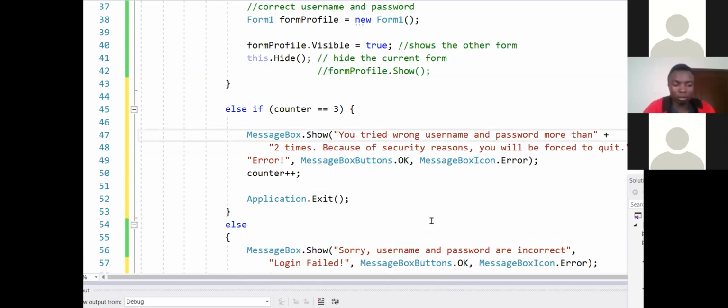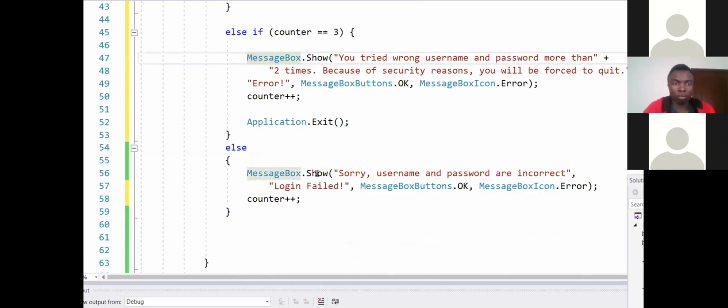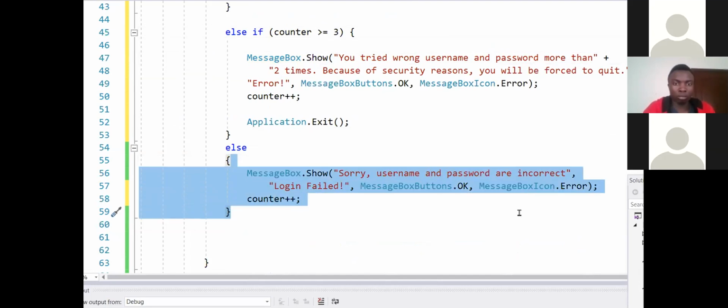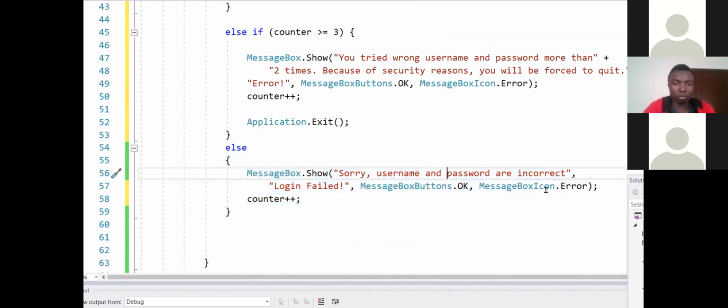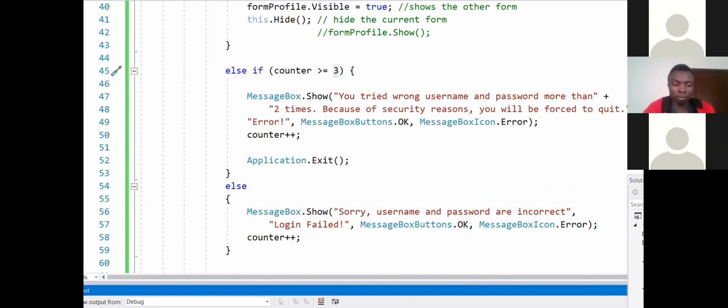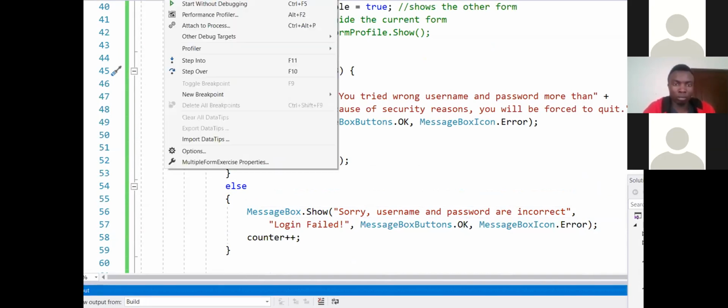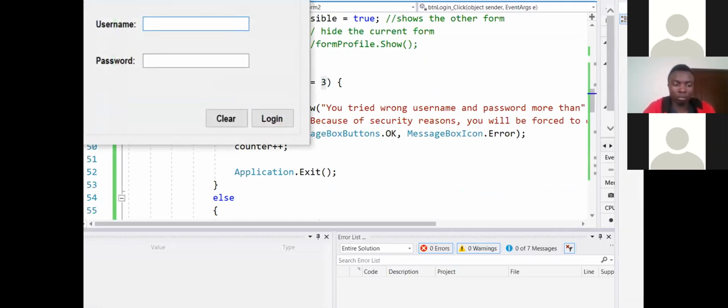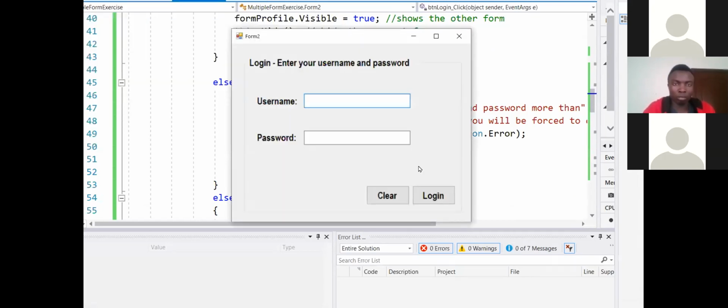And each time they enter, I can make this over 3 as well. Each time they enter it now, it's going to say, sorry, your username and password is wrong, and it will increase the counter. And once it hits the 3 threshold, hopefully it will say something like, you cannot continue anymore because you entered it wrong so many times.